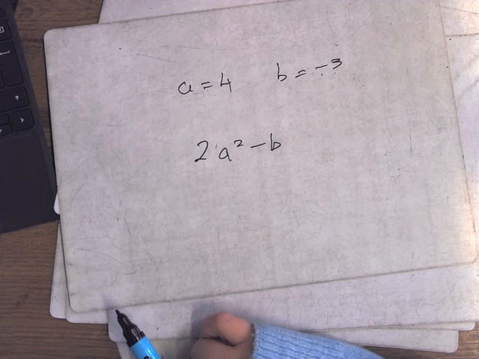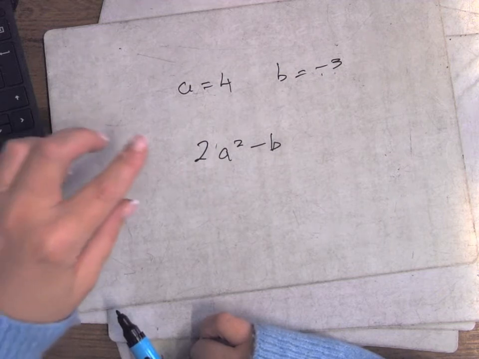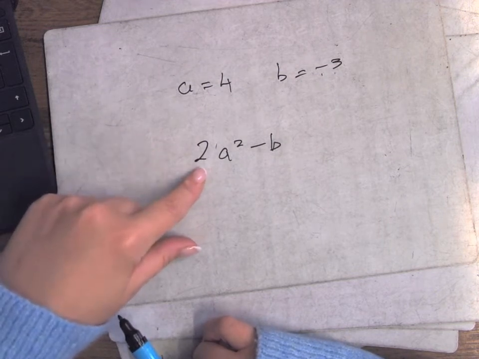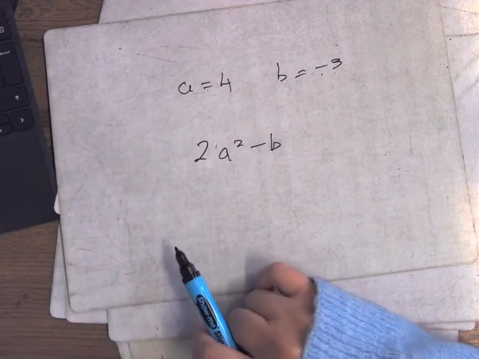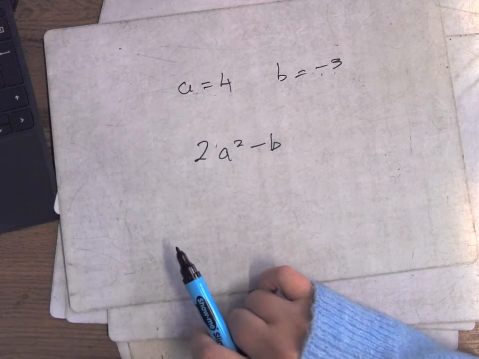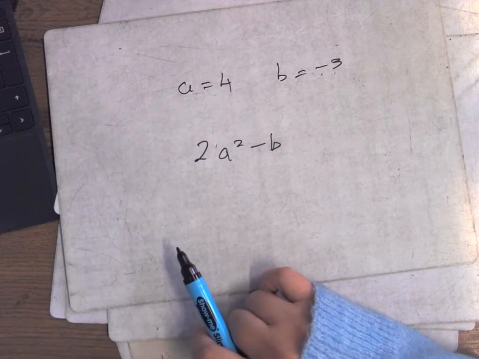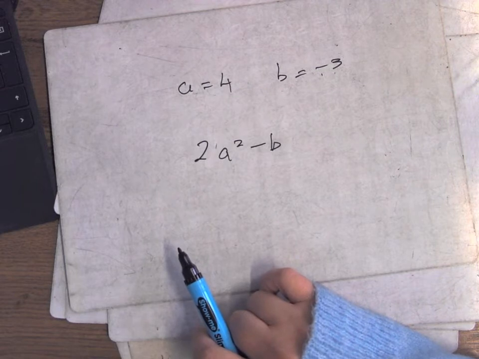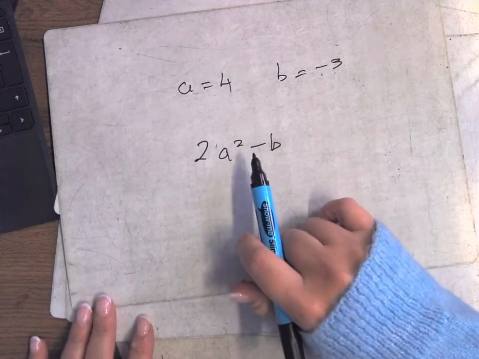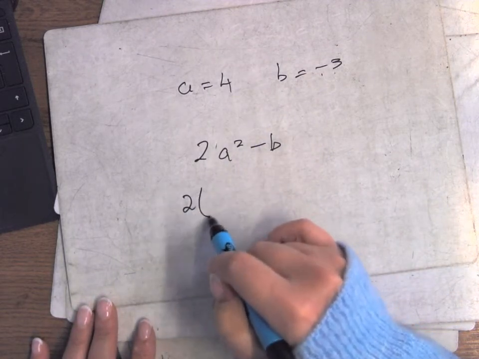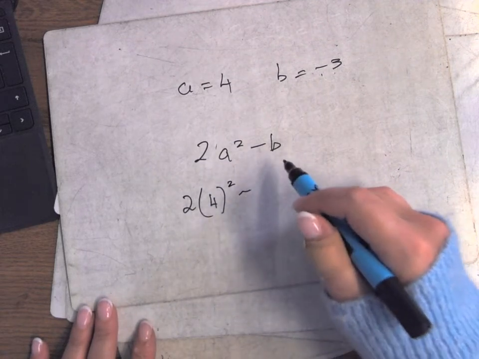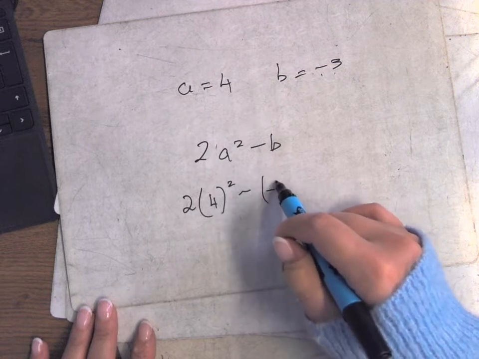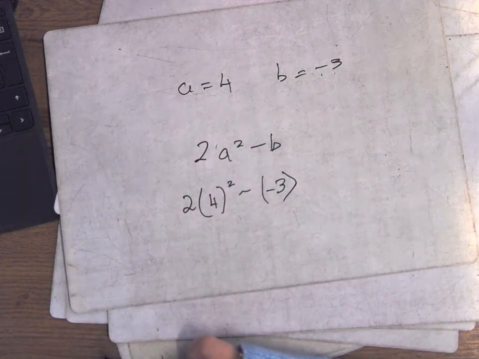Is the 2 in the square but outside the bracket or inside the bracket? That 2? Yeah. Outside the bracket. No, the small one. Oh, outside the bracket. No. Because you put in 3, you know, it's 2 times A to be squared, but this is minus, and then you have to put B in a bracket also, because B is minus 3. Okay, you said B was plus 3.